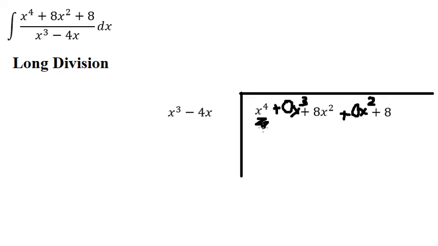We have x to the power of 4. The denominator has x to the power of 3, so we need to multiply by x. Because x times this gives us x to the power of 4, and x times negative 4x gives negative 4x squared. Now we need to subtract these two equations. This one minus this one, they cancel.